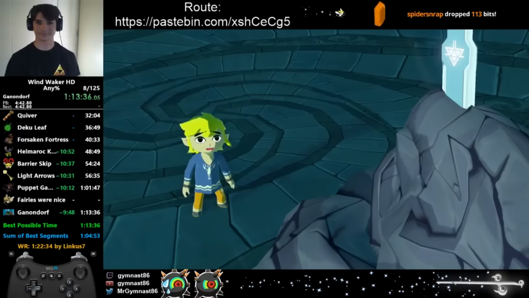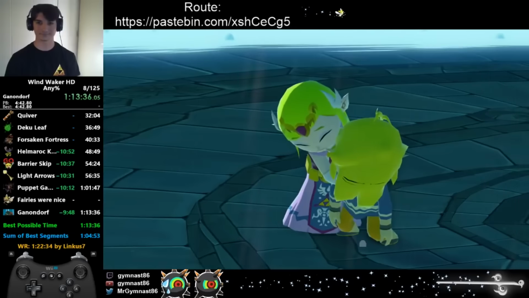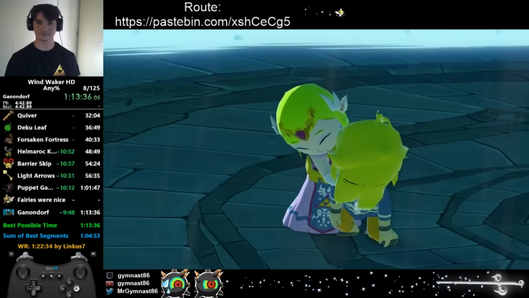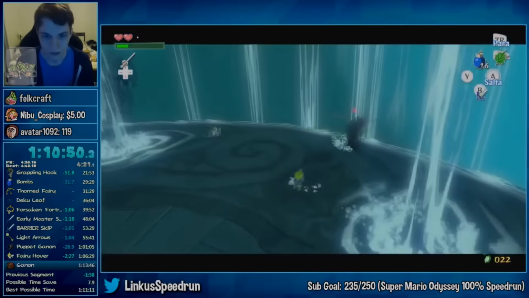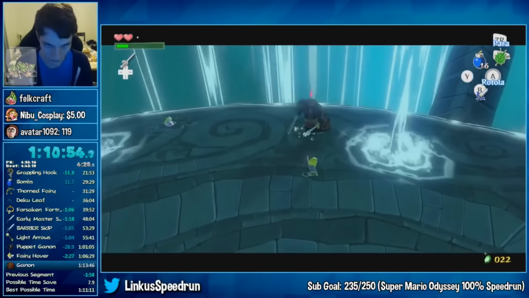This marked a new time in Wind Waker HD speedrunning, as this world record made it so that manual super swimming was necessary to actually compete for a record right now. This run ended up staying with the record for about 3 weeks until I was able to pull off a time with a manual super swim in 1 hour, 11 minutes, and 34 seconds.